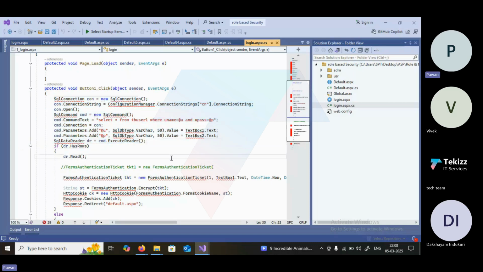For this part, we need to first understand how we can connect the application with the database. Okay, just give me a minute. Let me switch to a different system. On this system, I do not have the database installed. Let me switch to a different source so that we can first understand the database connectivity part. Then we will come back to this. So we will check how we can create the roles and how we can assign the users under the roles. Okay, just give me a minute, please.